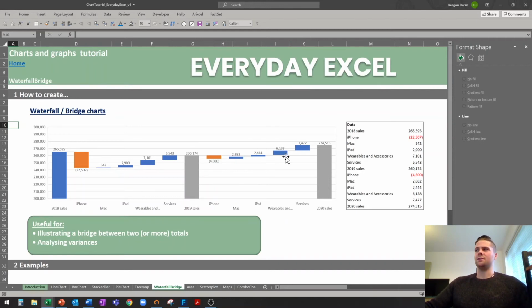So this is a good way to walk through, and that's what it's called sometimes. Some people will call this a revenue walk. So it'll walk you through what's changed year on year. You can also use this, let's say this was 2018 sales. You could use that to get to the 2018 profitability, for example. Maybe you're looking at EBITDA. You would take your sales, less your cost of goods sold, and your operating expenditure and so on, to get your EBITDA as a total down here. So it's a good way to show variance analysis as well.